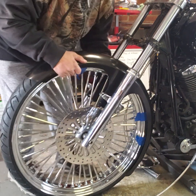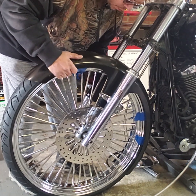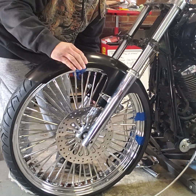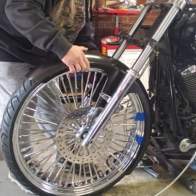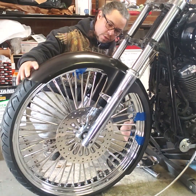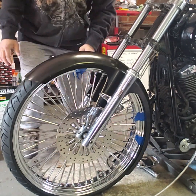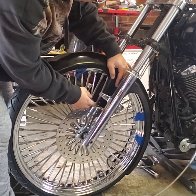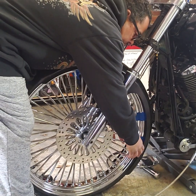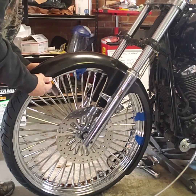Now, like any carpenter would tell you, measure twice, cut once. What I'll do is mark these where I believe I want to cut them, and then make sure that the measurements are the same on either side. So try to get this centered on the mounting bracket, touching the hose on the tire all the way around. Same distance from the edge of the rim to the edge of the fender on the top and on the bottom.